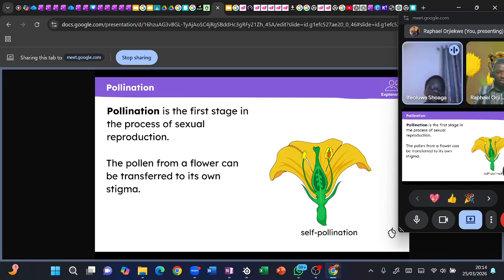Hermaphrodites are organisms that can reproduce themselves without needing an opposite or a second gender or a second sex. So you have some organisms like snails reproducing themselves by just laying eggs without the need of those eggs to be fertilized by another gender. It's going to have both the male part and the female reproductive part. That is what hermaphrodites have. They have both reproductive organs, both the male organ and the female organ.